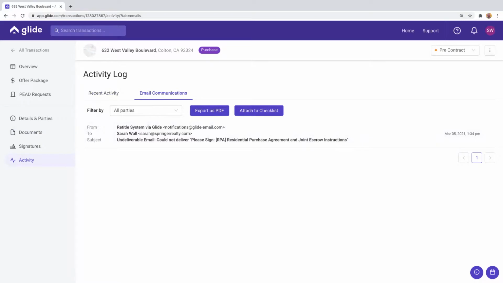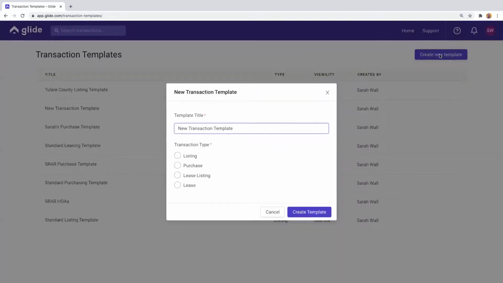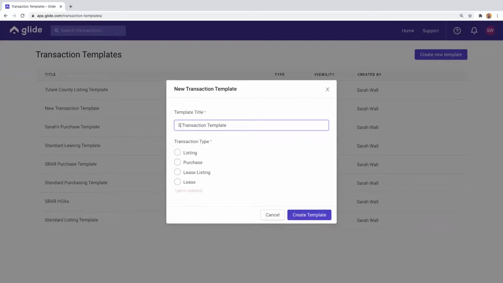All right, so now that we've showed you all of that information on creating the transaction, I'm going to show you a couple features that are very helpful that you can create ahead of time, which is our transaction templates and our clause manager. Now, to create your transaction templates ahead of time, you go up to the top right-hand side, click on that profile dropdown. That'll allow you to click on transaction templates. From here, I do have a large list of templates that have already been created. If I want to create a new one, I'll select create new template on the top. Let's say that this is going to be my sample purchase transaction template.